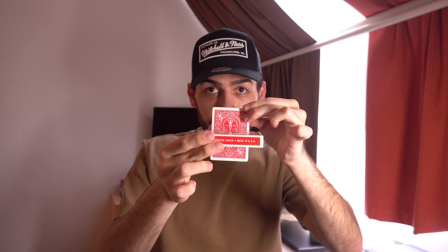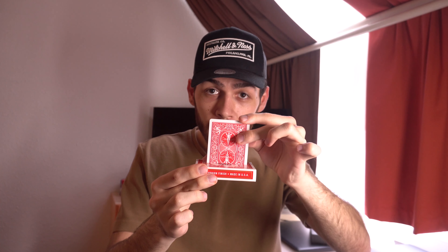An impossible thing to do would be getting a playing card through the box, including all the other cards inside. As a magician you have to find a solution for that. One solution would look something like this — you take the card and get it through the box. It's a good option, but not the best, because it is just an illusion. It's just playing around with perspective. As a good magician you have to find something that will really fool anyone, and this is how you do it: you take a card and get it through — without using perspective whatsoever — you get it through the card case.